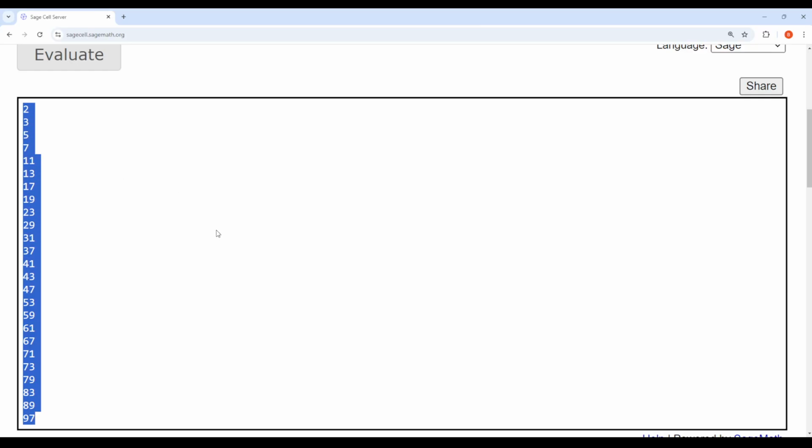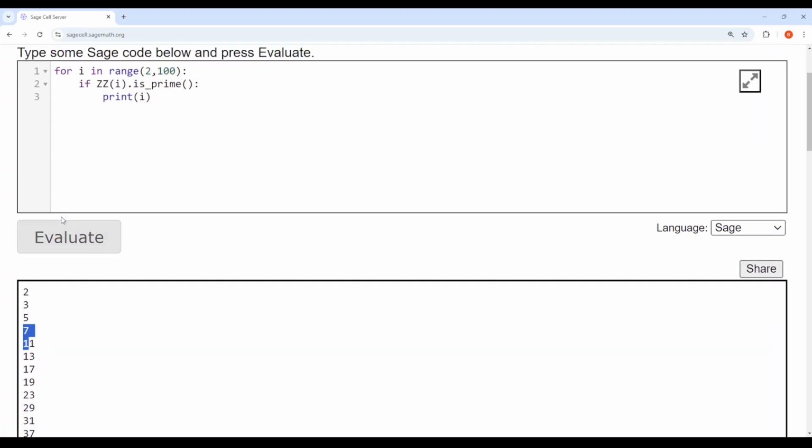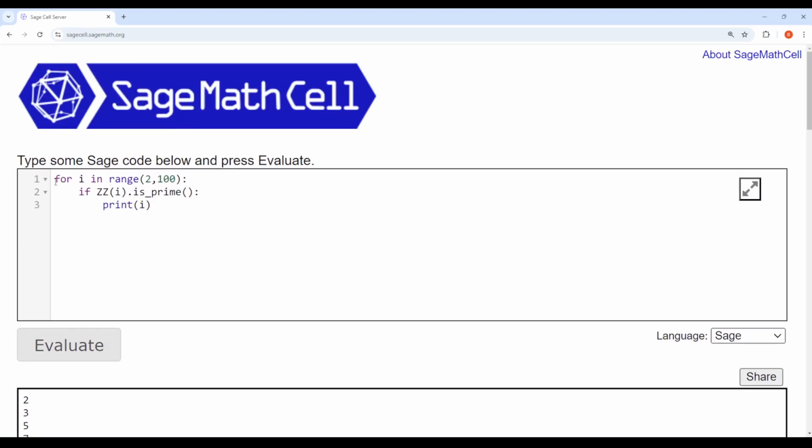Great. We might even want to know how many there are, and we could sit here and count them, 1, 2, 3, 4, and that would be fine. But if we cared about a larger amount of primes, maybe this is not going to be the best way. So I'm going to show you a technique, and in fact, let's be a little bit specific. Let's call this number of primes, and we're going to set it to be 0.